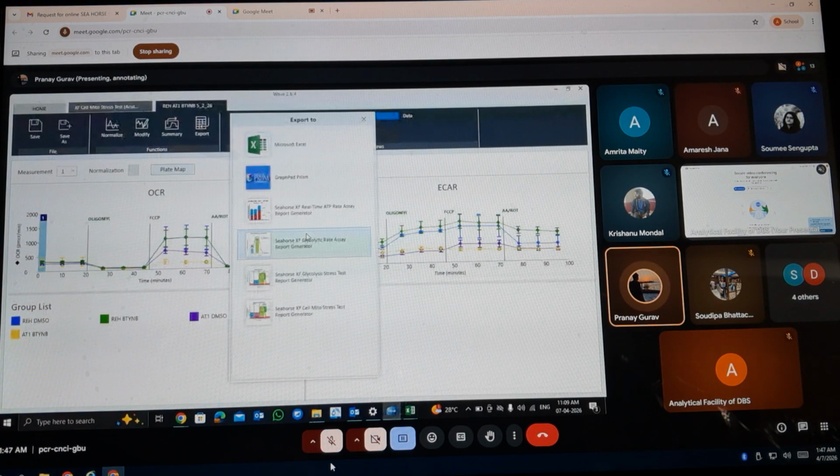Similarly, there are also many other report generators available. If you are ever going to do an experiment and those are not available on the Seahorse controller which has been installed in ISA Kolkata, I could share the file. You just have to import it and I can share the steps. But these are the basic report generators which are already available. The most important here is the report generator and even the graph.